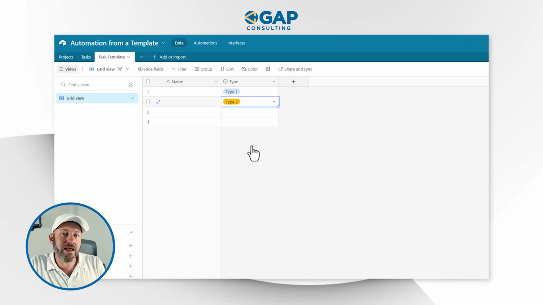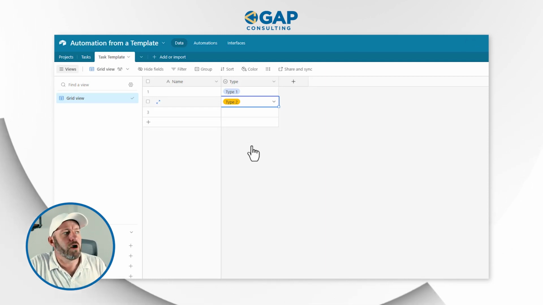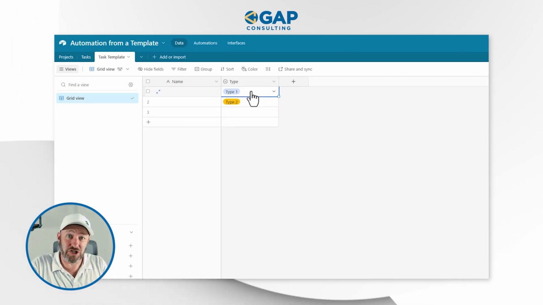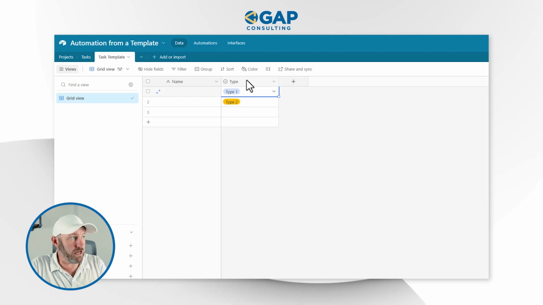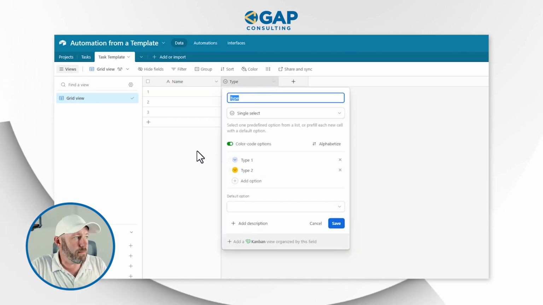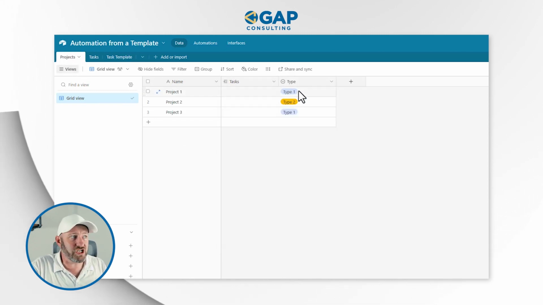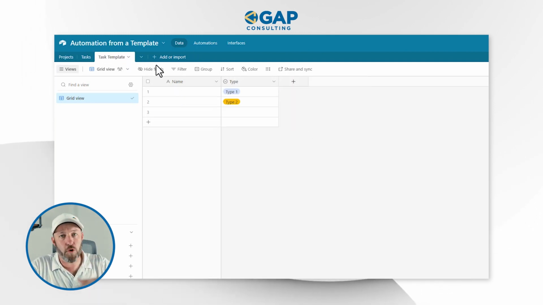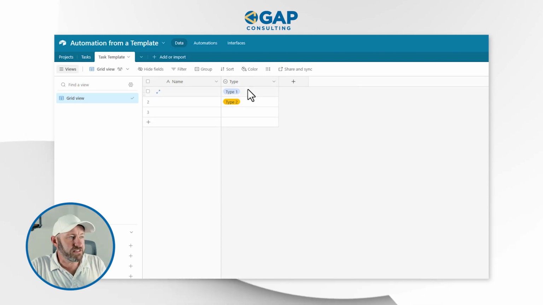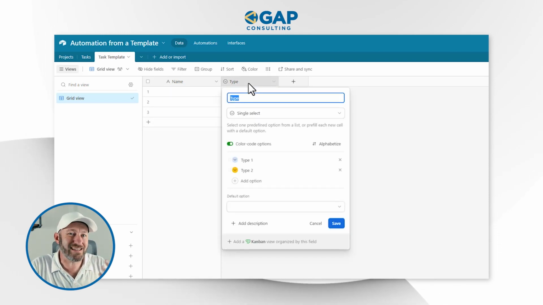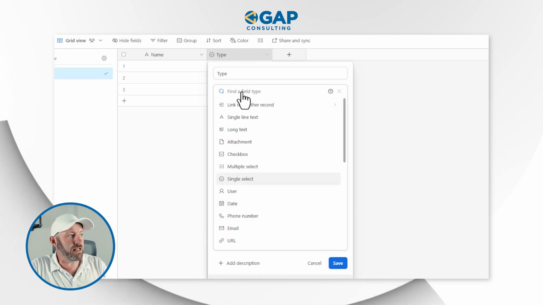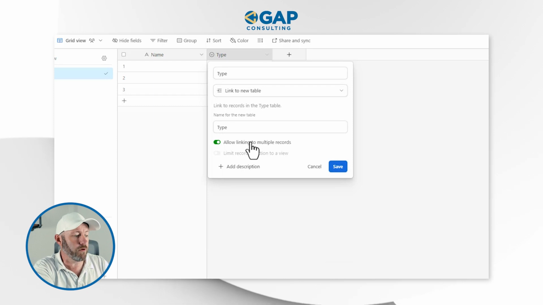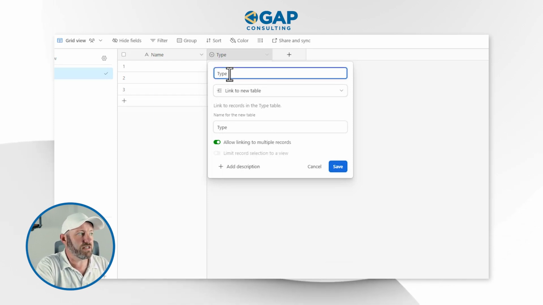Also note that if we want to make this even a little bit cleaner, rather than using this single select field and creating the same single select field in two different places, because remember, we created it here, we called it type, we worried about the color, we also created it back here in projects, right? Rather than doing that, what if instead we build a fourth table and we call it type? Now that we have this single select field here, I can complete this even easier by saying link to another record, and I don't yet have this table, so I'll create a new table and I will call this project type.